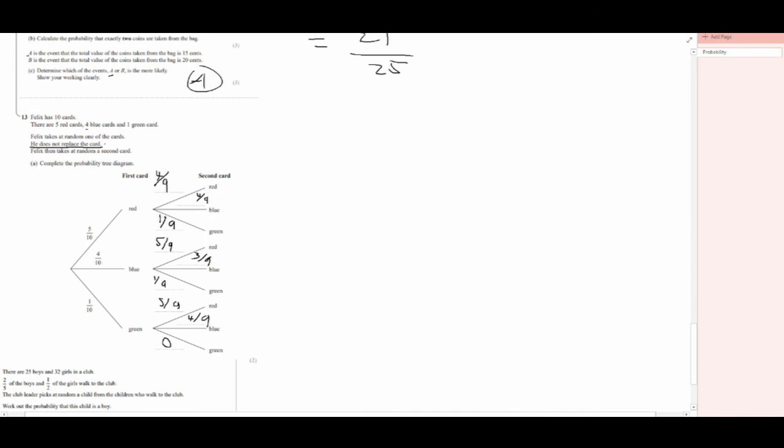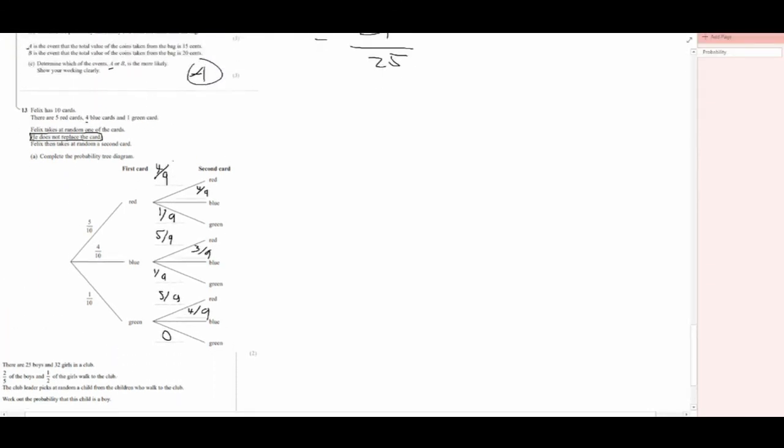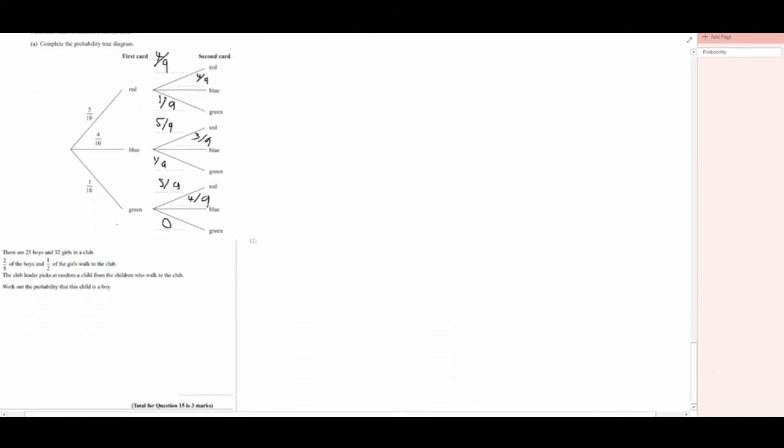So remember, the non-replacing, that is the most important part. That's where you will lose marks in the event that you do. So pay attention to that. Take your time here. Remember, this is coming sort of midway through the paper, so you should start to calm down, relax by now, but it's still quite easy to make a mistake. So do be wary of that. And I think we're just going to jump straight into this next one.